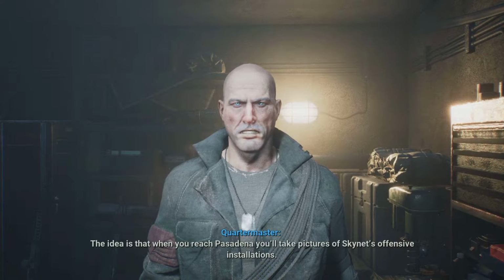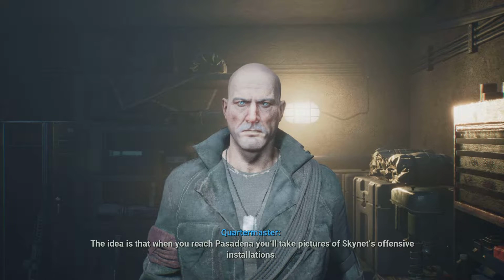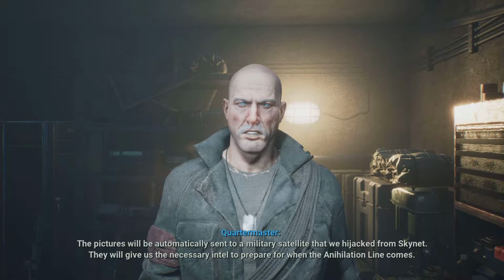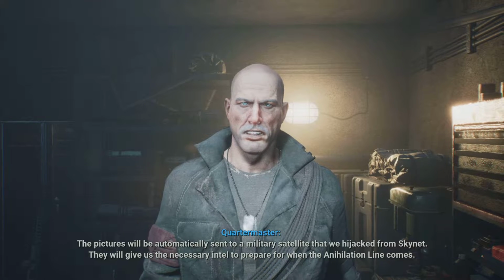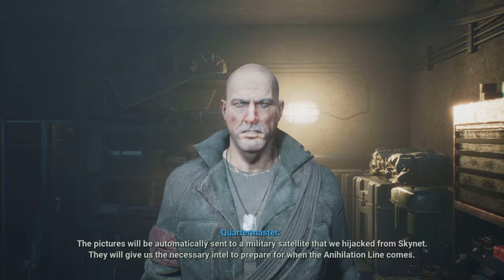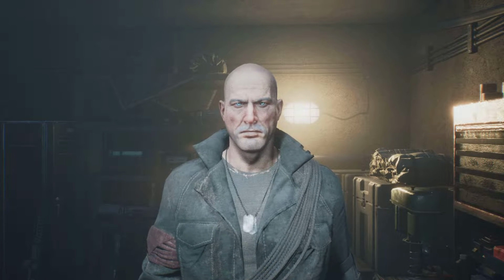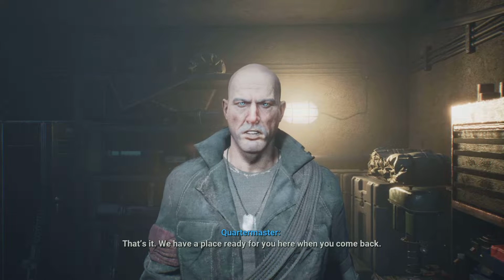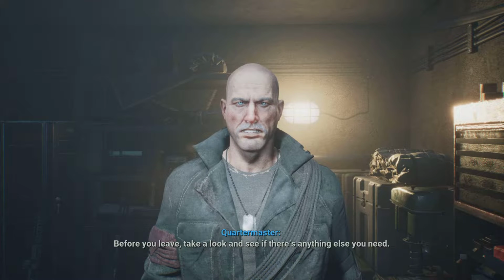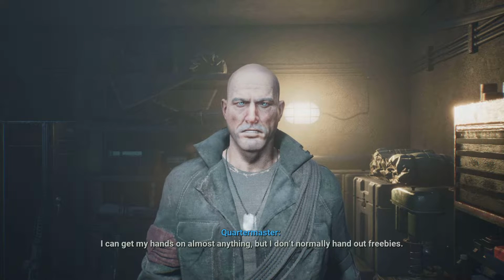The idea is that when you reach Pasadena, you'll take pictures of Skynet's offensive installations. When you find them, put the goggles on, then aim and shoot. The pictures will be automatically sent to a military satellite that we hijacked from Skynet. They'll give us the necessary intel to prepare for when the annihilation line comes. That's it? That's it. We have a place ready for you here when you come back. Before you leave, take a look and see if there's anything else you need. I can get my hands on almost anything, but I don't normally hand out freebies.